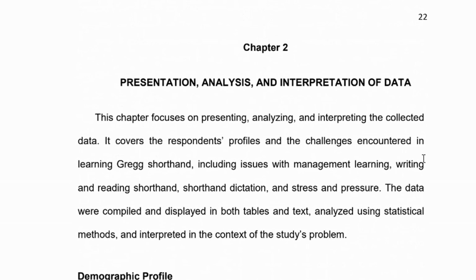But again, according to the unified format, we should not put a page number in every first part of the chapter. So for chapter 1, we need to remove the page number. In chapter 2, in this case, again, there should be no page number. Okay, so that's number 2.